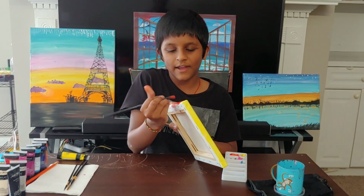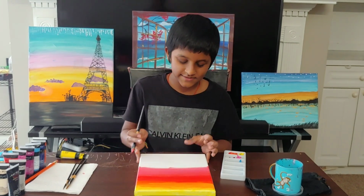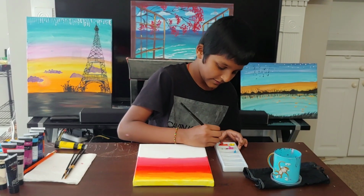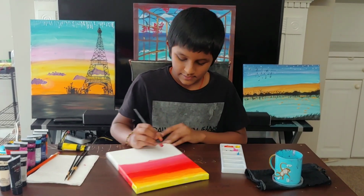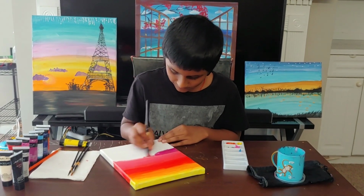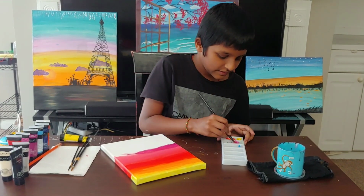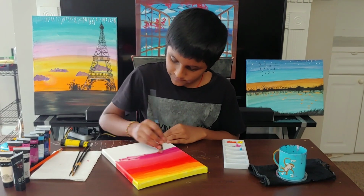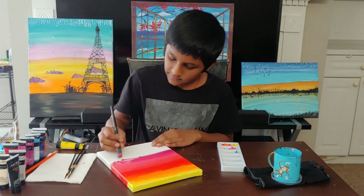If you have a canvas that's very thin and it doesn't have any sides, you don't have to do the sides, guys. Now, let's take the purple. And purple will be a very dark color and it would be hard to blend with pink. But you can use more pink to combine the colors. Then, you'll get a good shade.